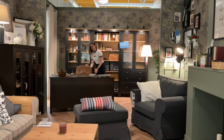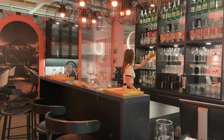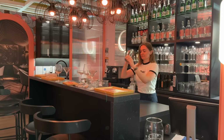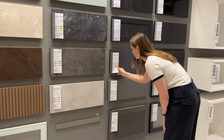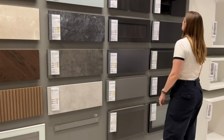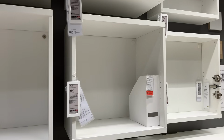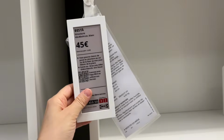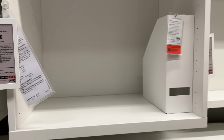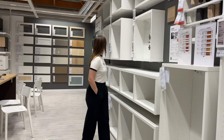So finally arrived at IKEA, and I think just like everybody, I got a little bit distracted with everything they actually had in store, and I did make it to the cabinet section eventually. I had spotted this one on their website, but when you don't see things in real life, sometimes they can be quite different. The camera isn't really picking it up too well, but this is a zinc finished brushed door. For the structure of the stand, it's just a regular Besta cabinet. This is, I believe, a 60 by 40 and 65 high. So it's just a basic Besta cabinet.